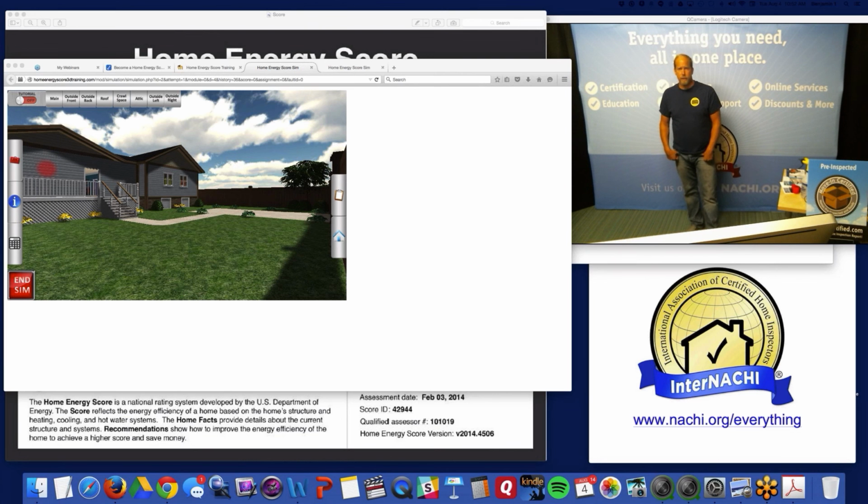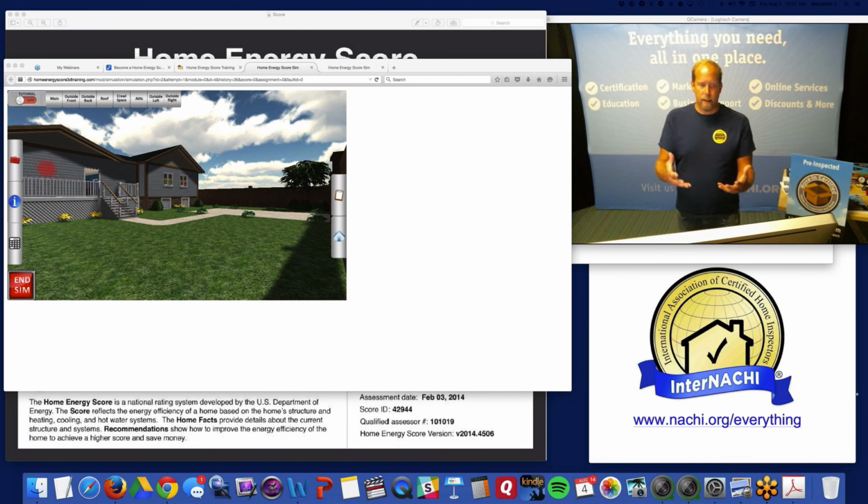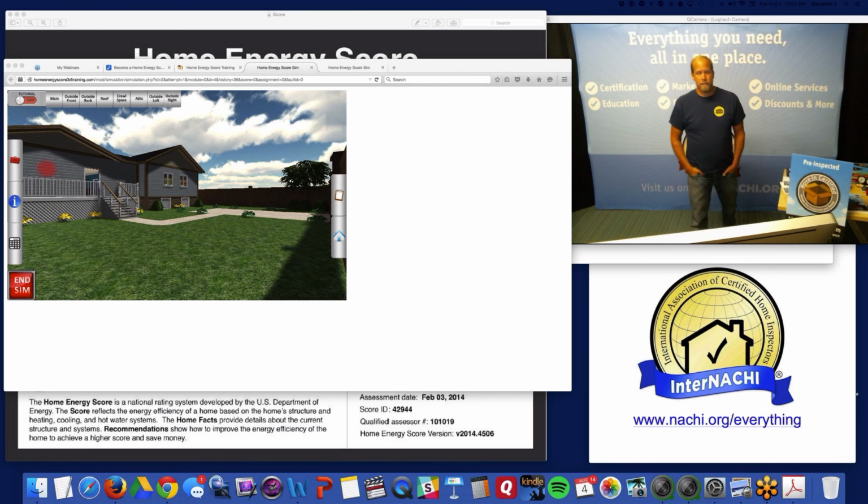So we've always been interested because we know that the home inspector can be leveraged by entities like the Department of Energy and other local nonprofits or utility companies in order to educate homeowners about how their home works and how to save energy. So we've always been interested in this. We've invested a lot in home energy inspections, in home energy reports, and now the home energy score, which is on a national scale now. Any home inspector through InterNACHI, any member, can participate in the home energy score program in the United States, and it's all free and online.